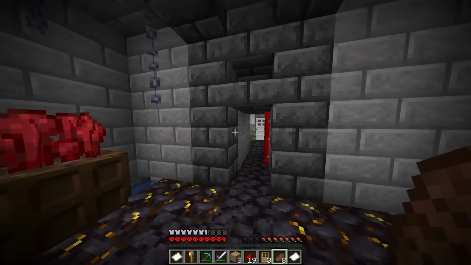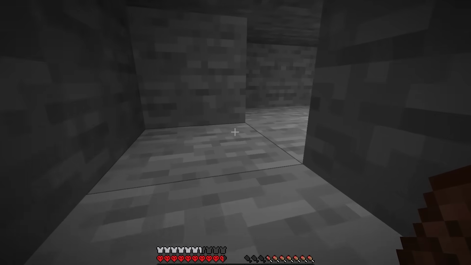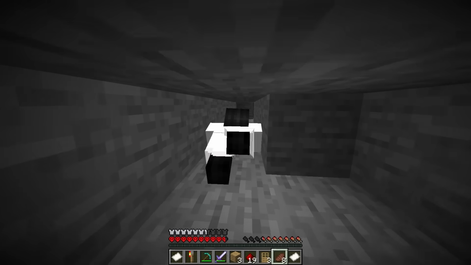Hold on. Let me investigate. Might be actually special syringes. Oh, wait, what is this? Oh, don't worry. I'm a doctor. I'm certified to do this. I think we literally gotta sneak through a hole around and then we get inside the room. All right, as long as no one notices, we should be good.